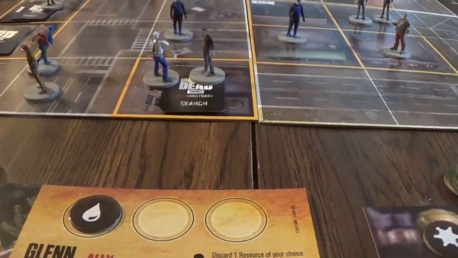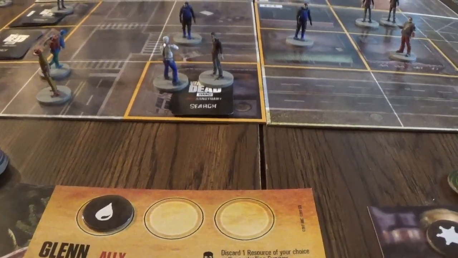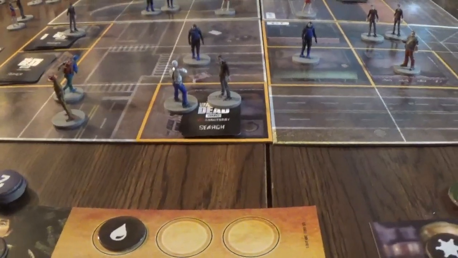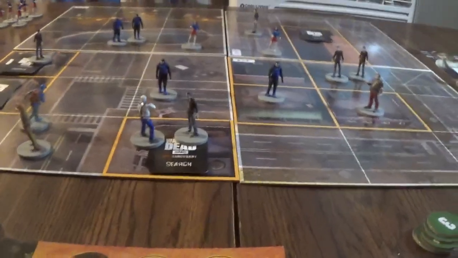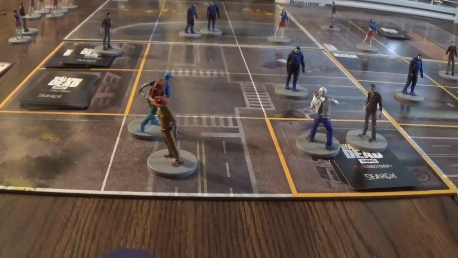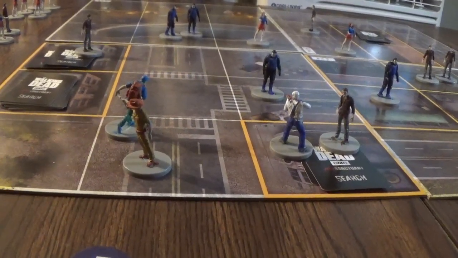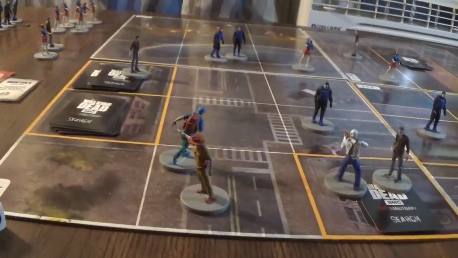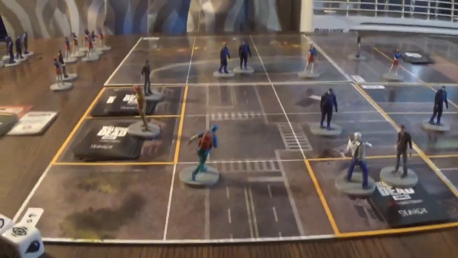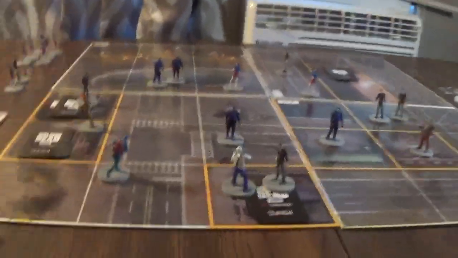Okay. And I think what I'm going to have Rick do is, he's green. Born leader. He's going to play coordinated tactics. Well, I could have drawn another card. Yeah, he's going to play coordinated tactics. Let's see what I want him to do. As far as a maneuver goes, I think I'm going to have him move 1, 2. Then we're going to search. And it's empty boxes. Suffer 1 stress, then discard this card. Okay, well, that's not good.